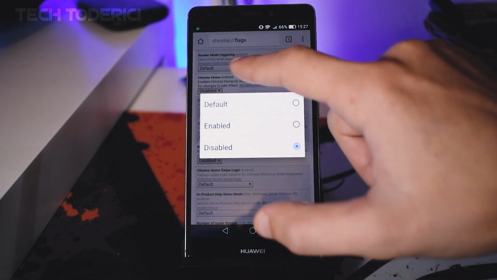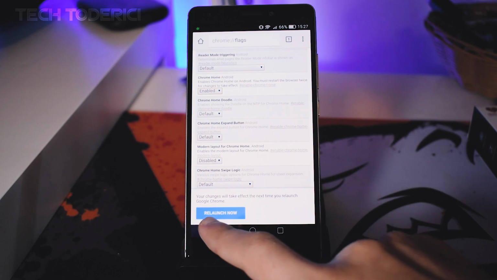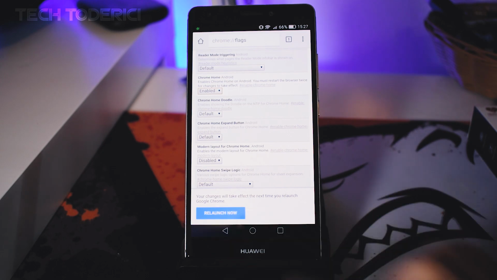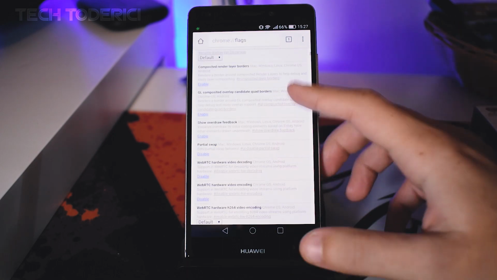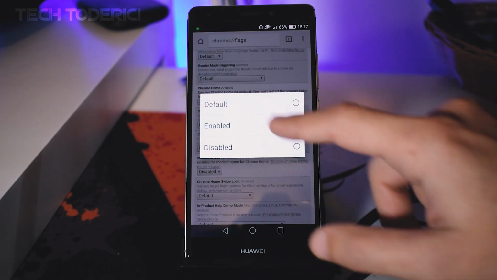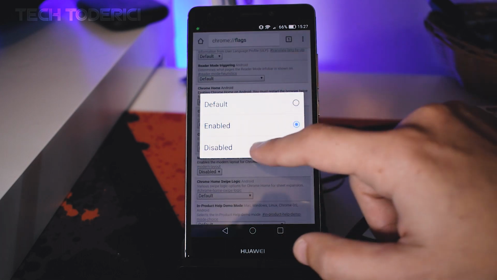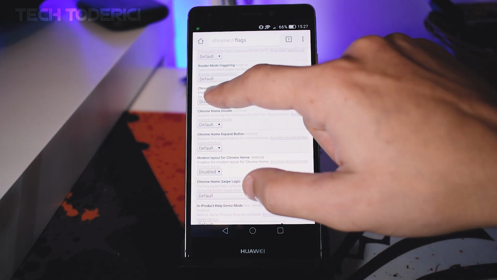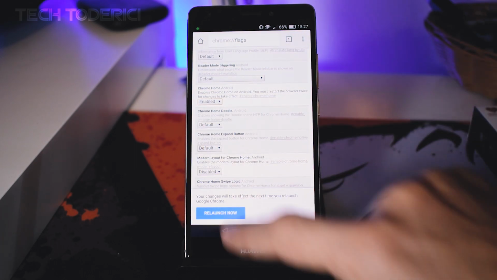So if you enable Chrome Home, let's enable Chrome Home, enabled. You see here now it says relaunch now. Let's relaunch once, and it will not make the effect because it needs to relaunch two times. So we need to go back there to Chrome Home. To restart it again, even if I press enable, that pop-up to restart it again will not appear. So just press disable and now it appeared. Now press enable once again and relaunch now.